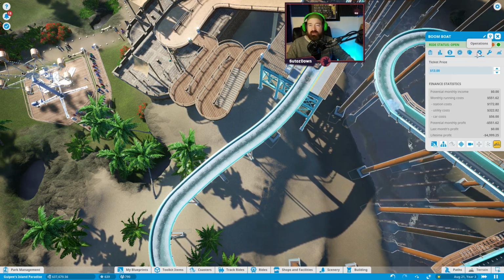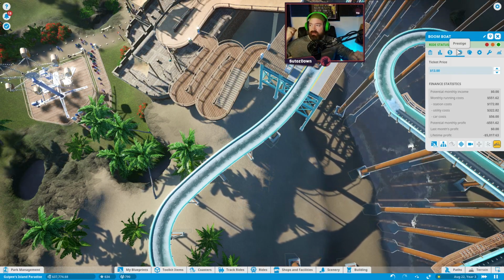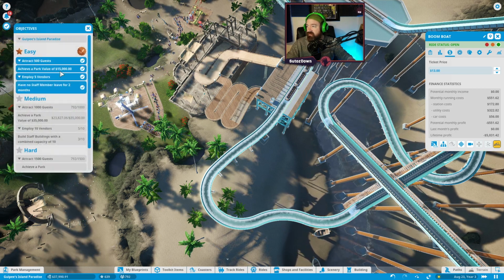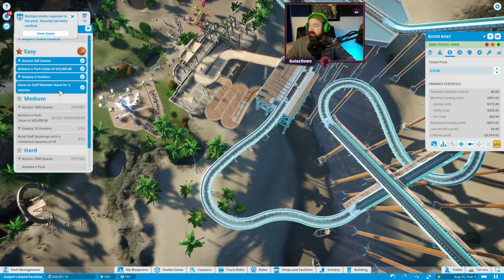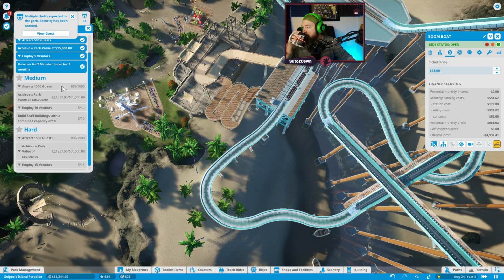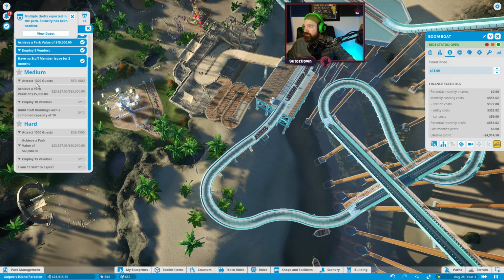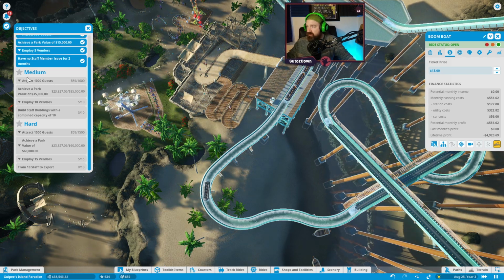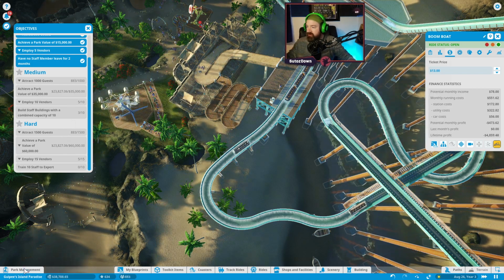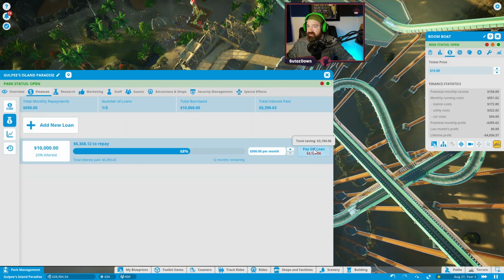13? I don't remember what I charged on this last time. Oh. We're getting places now though, folks. Let's look at... Have no staff member leave. So, that's good news. Thousand guests and park value, that's easy. Let me look at our, is our loan paid off? It's not. We're gonna pay it off.